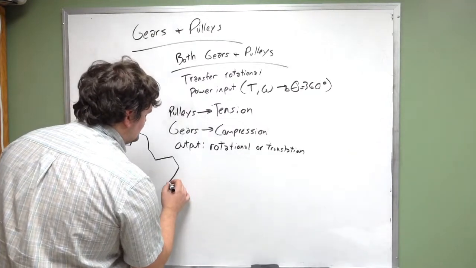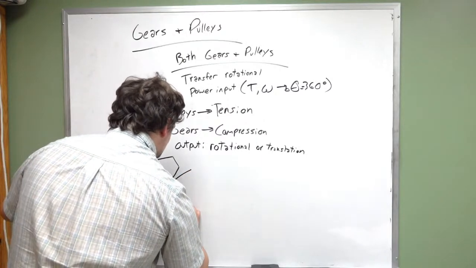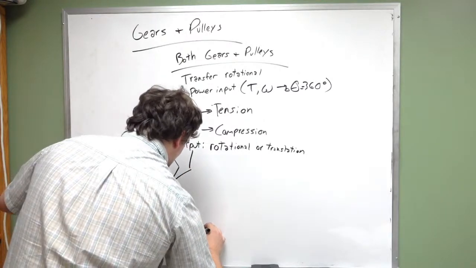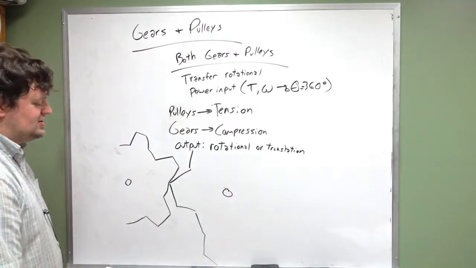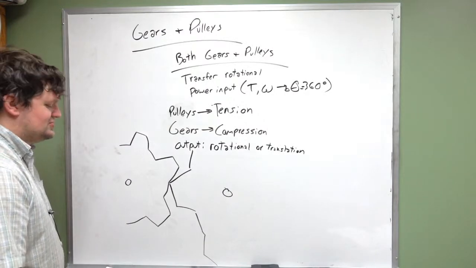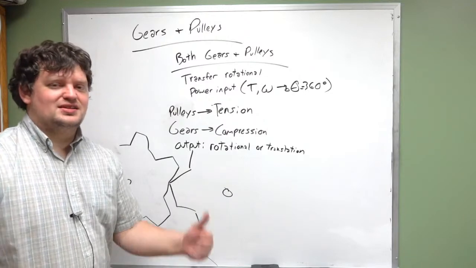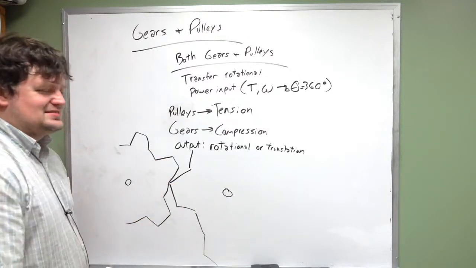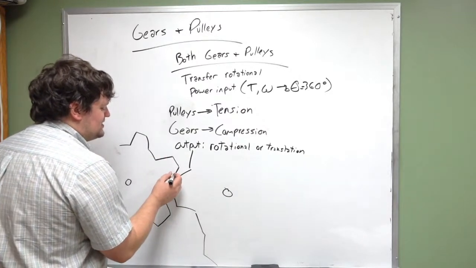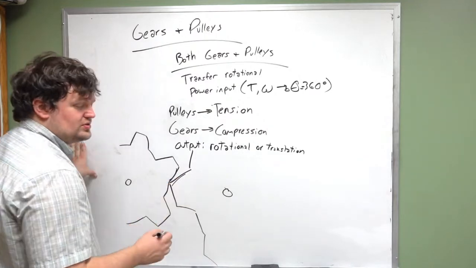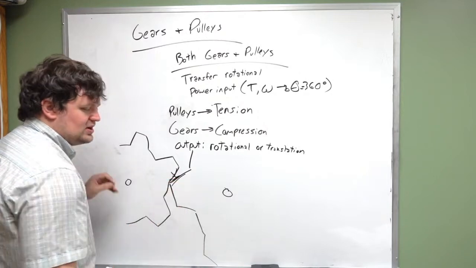So what happens here is you have two gears. And I'm going to go ahead and draw part of another gear here, spinning around that axis. And yeah, this is just as poorly drawn as that one. There's a reason why I do not draw gears in class. You represent them by circles, because it's nice. This is not nice. So the way that this transfers power is individually, every time a tooth comes in contact with another tooth, this tooth is going to push on this tooth at this location.